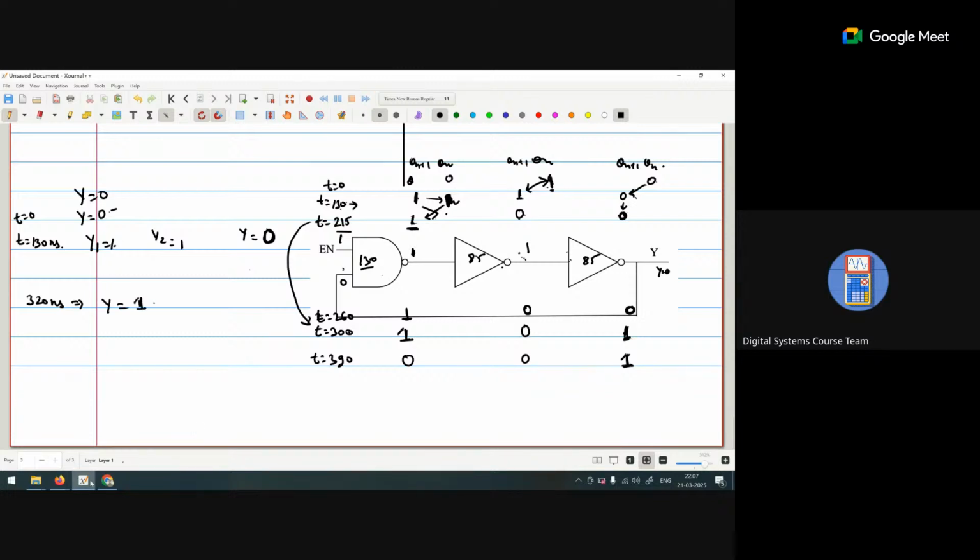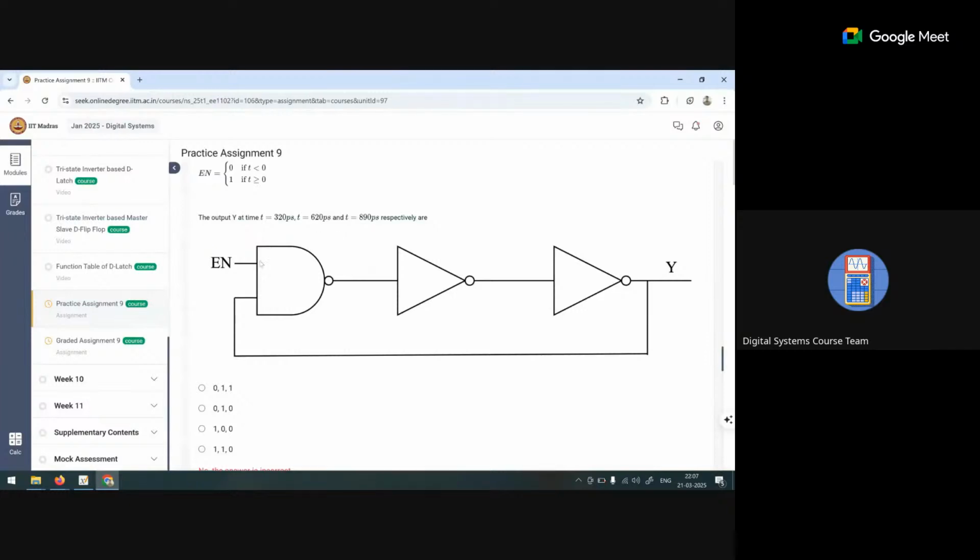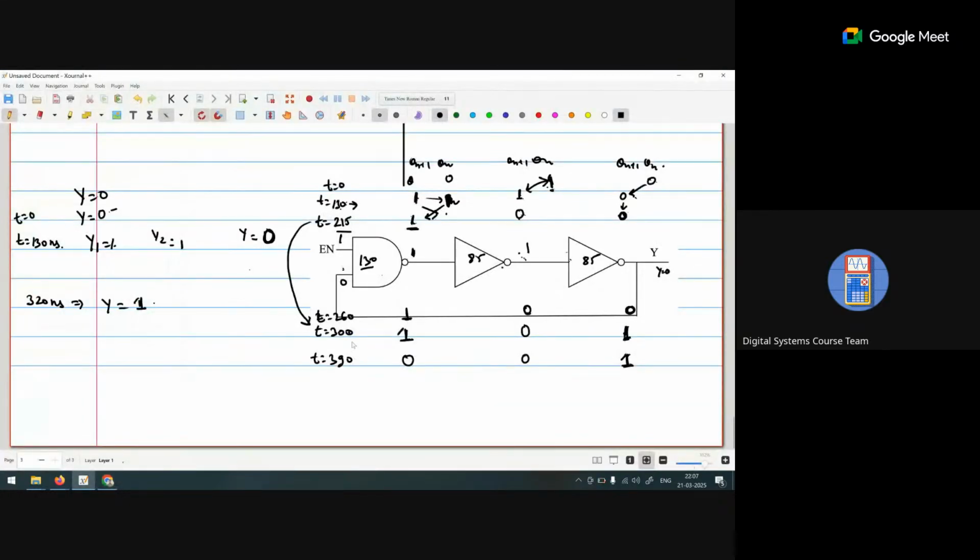Now second, what they are asking is 620. So we verify again. At 390 the data will be changed. It will affect t is equal to 390 plus 85, which is 475. It becomes 1, same. Again we add 85, so it is 560. So the data is same. No, data is changed.